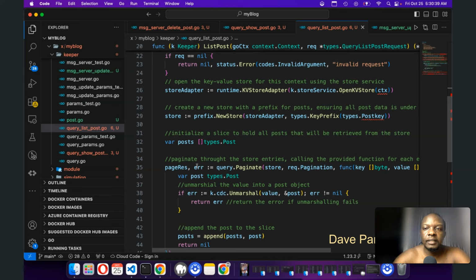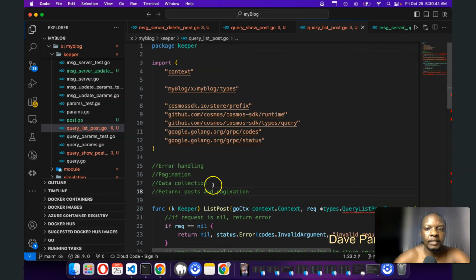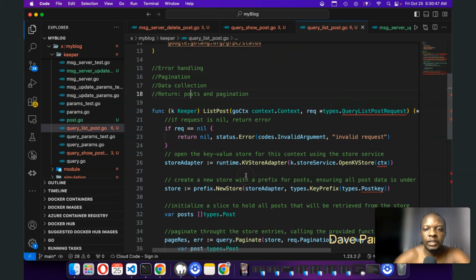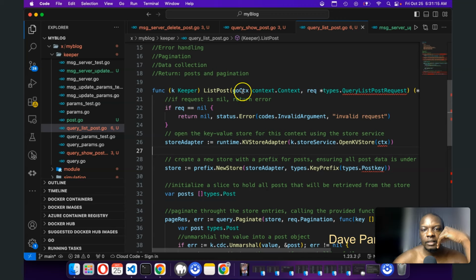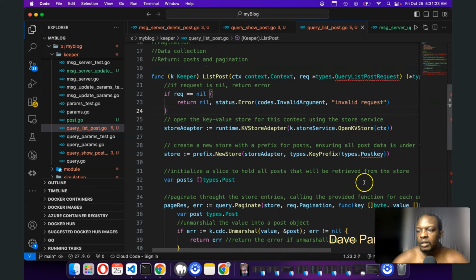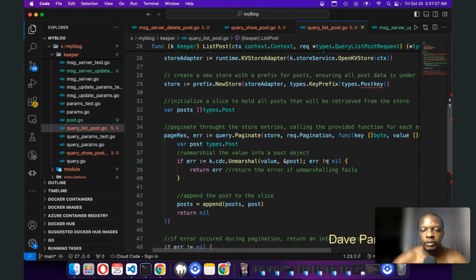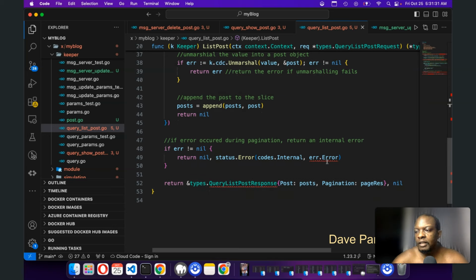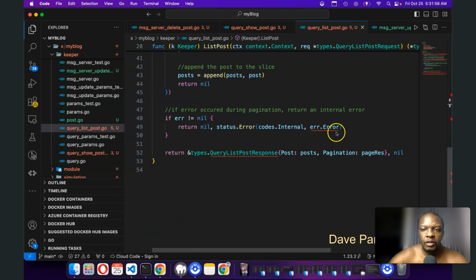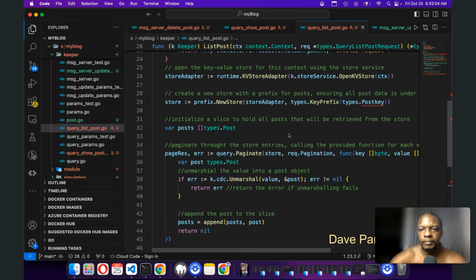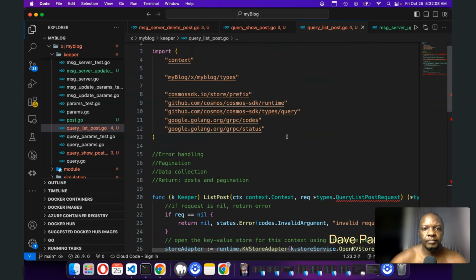Okay, I think to a large extent we're actually done. We just need to enter our keys like here and cross check that we do not have any bugs. Now this bug, undefined ctx, is coming from here. We should call it ctx, and the bug is gone. Now the one with our post key, once we add the keys, it will be gone too. So which other bug? Error.Error. Now this bug is just about the importation here. We've not imported error. This error.Error is supposed to be a function. Now the error is gone. Query list post response, we have to create it. So I think generally everything here is done.